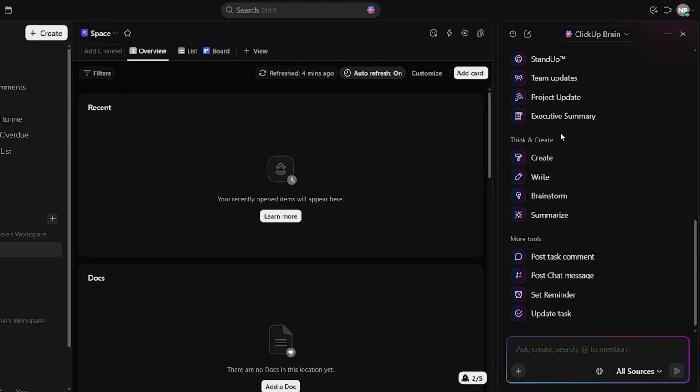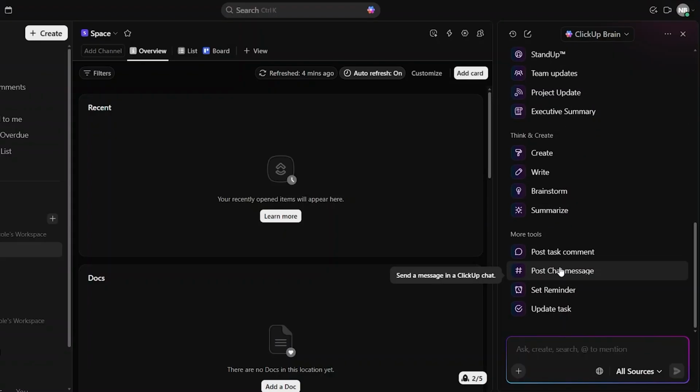Now you can also do lots of brain work, something to think about, and really creative things. You can create something, you can write, you can brainstorm, summarize. So these are some really impressive ideas as well. Sometimes you're not sure what you want, how AI can help you. But if you come here, I don't think you even need to think a lot. You can just come here and find something that you click on, and then you get it.